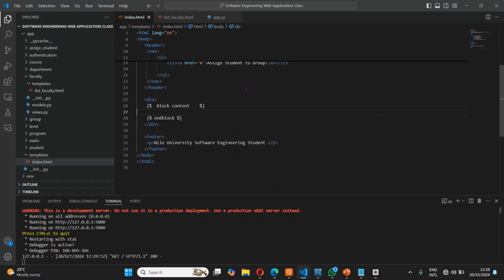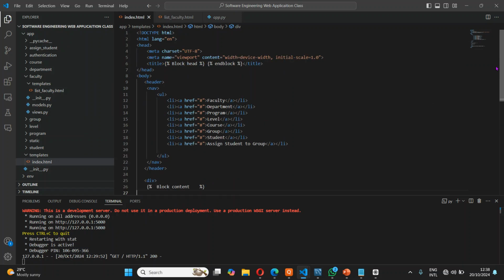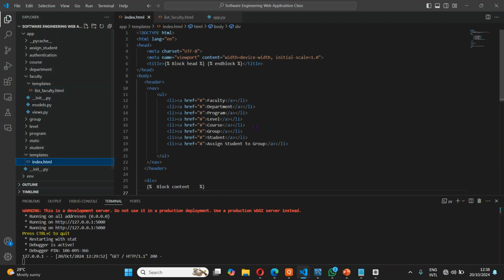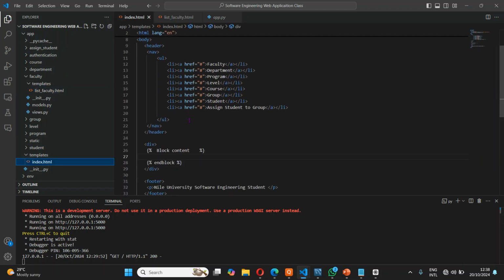That's why we have what we call the base template and the extended template, right? So instead of us having the navigation bar and the footer again in the list faculty and keep on repeating them in all modules here, why not just create a base class and then create a body, then create all HTML to inherit from the base template, right? So that's what we did here.